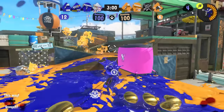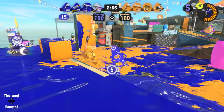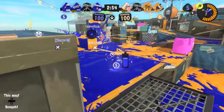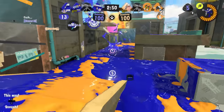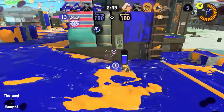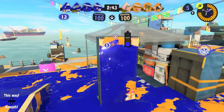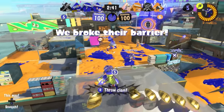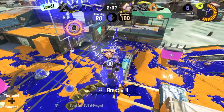From there, once the special's done, you'll want to make sure you have an escape route ready so that you can back away into a position your main weapon likes as soon as you're on the ground again. It's a difficult, technically intensive special, and an easy one to mess up and get shot out of. But if you just focus on where you pop the special from and what your plan is for your first shot and the ascent afterward, eventually with enough repetition your aim will get there.